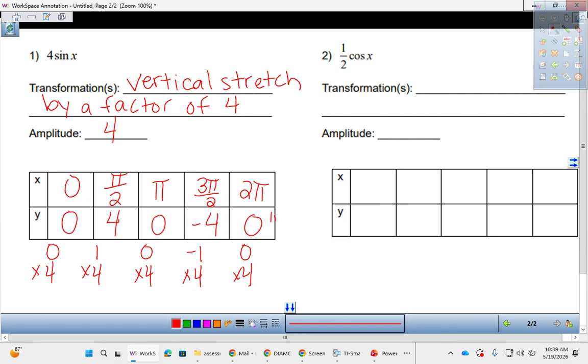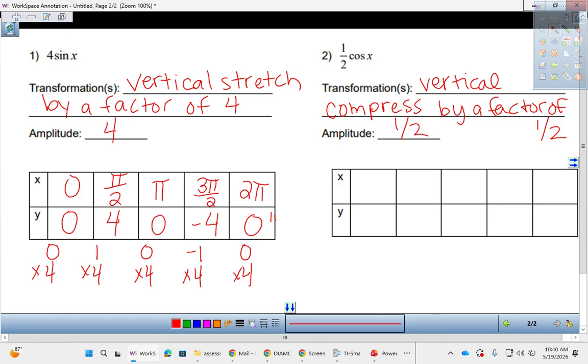All right, the next one, there's this 1/2 in front. If you don't know how to do it, you could type them in your calculator. I'm not going to type them in the calculator, okay? But you could put cosine in y1 and 1/2 cosine in y2 and look at the graphs. You'll see that the new graph is shorter, okay? And that's called a vertical compress. You're going to have a compress when that number in front is less than 1. It's going to get 1/2 the size of the original. So if the original amplitude is 1, 1/2 of that is 1/2. I'm taking 1 and multiplying it by the number in front.